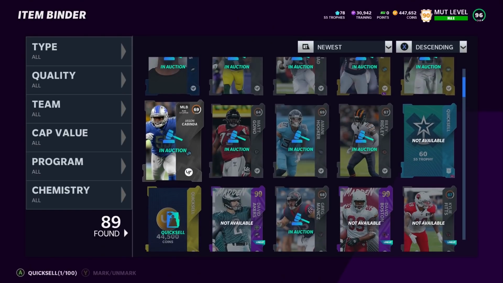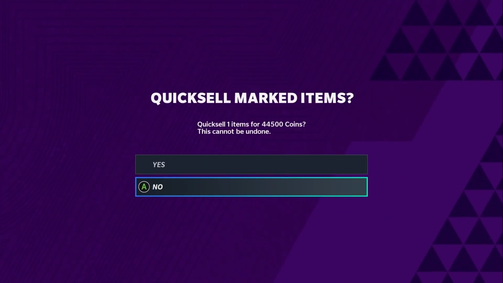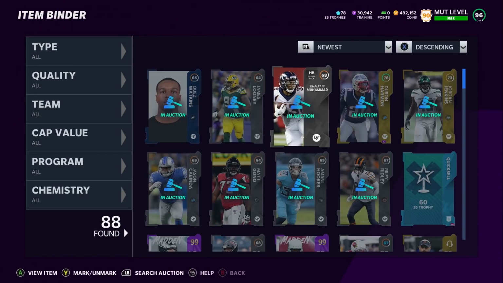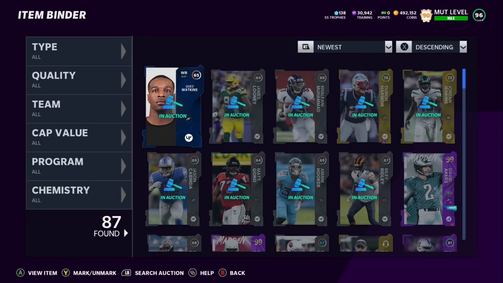But yeah, this is what we got for solo battles. We actually did finish our solo battles this week. We hit Legend 44K, and the packs we're about to open are in our 60 trophies. Derwin James, we did not purchase with coins. We actually got his 98 with training. It costs about 35K training to power up Eric Berry. We're going to be far surpassed that.